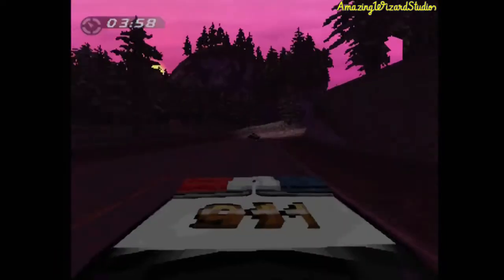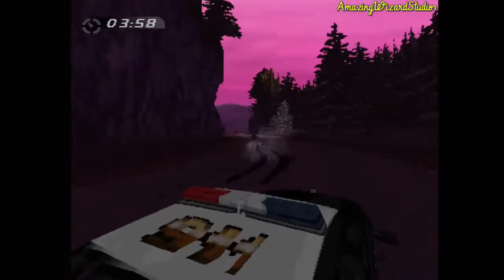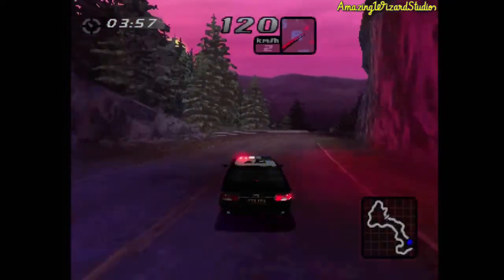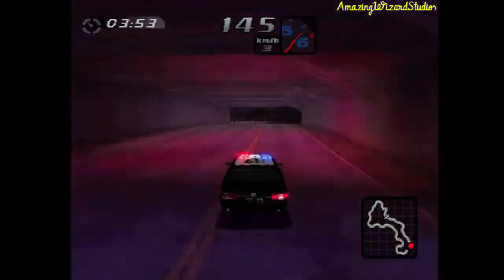This is County to all units. I have a speeding Pontiac half a kilometer past the large tunnel. Please investigate. County, this is Unit 45. The speeder is spotted driving a Pontiac. Contact confirmed. Unit 45, engage pursuit. Roger. In pursuit of the suspect vehicle.